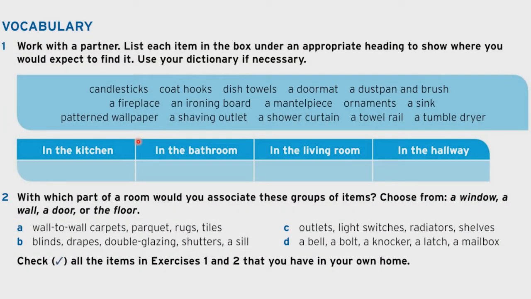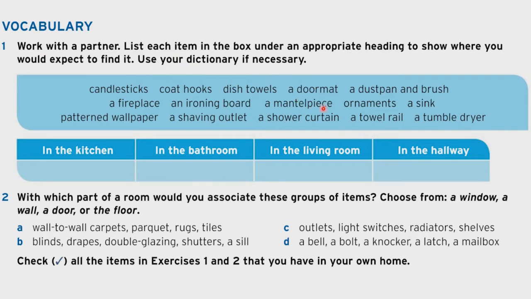Today we're gonna continue with unit number 12. So let's get started. First we have the vocabulary topic. In the first exercise we have work with a partner. List each item in the box under an appropriate heading to show where you would expect to find them. Use your dictionary if necessary.